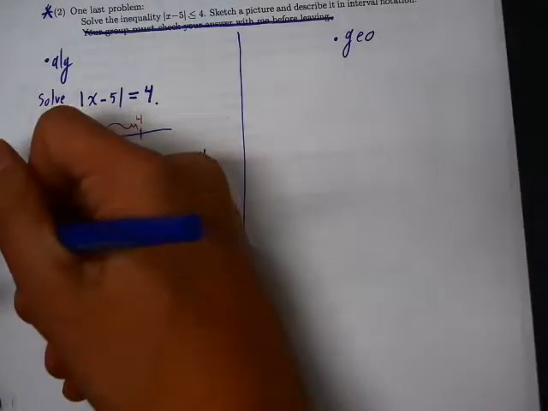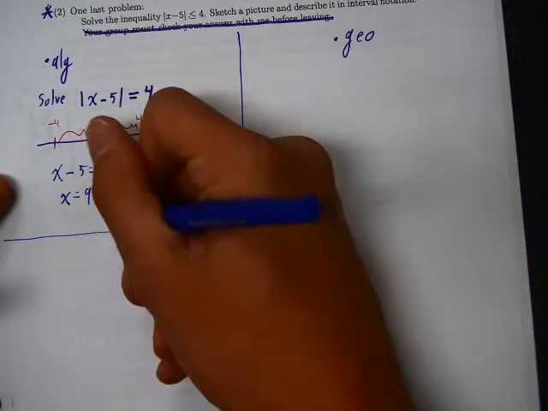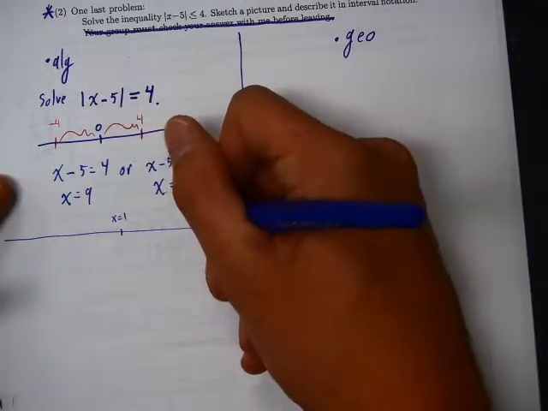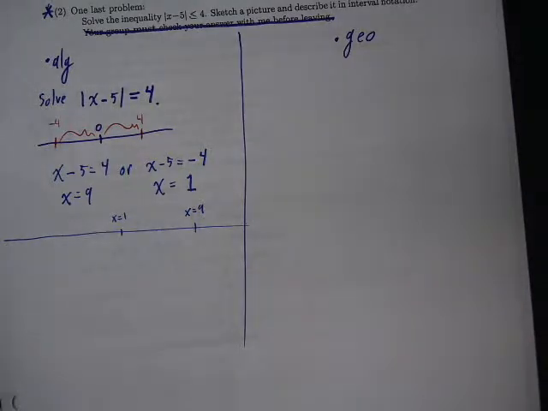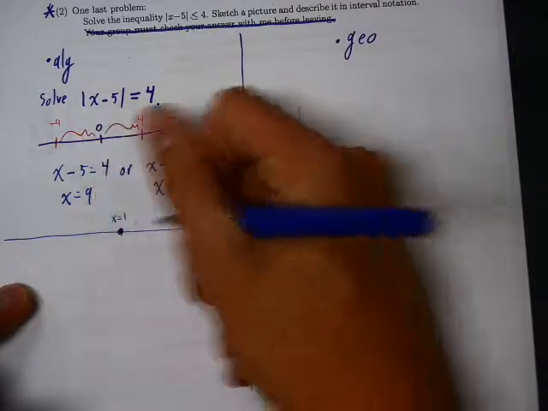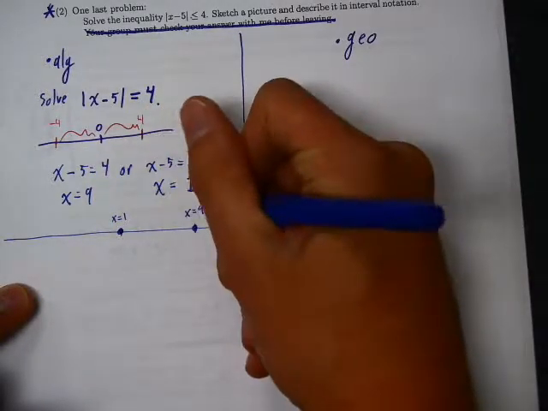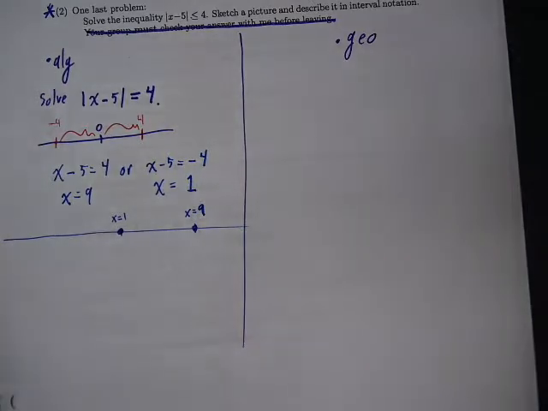So there's a picture, there's x equals 1, there's x equals 9. And what am I going to do? I need to check some numbers between and beyond. Maybe we'll start by checking x equals 1 and x equals 9. When you plug in x equals 1, do you satisfy the inequality? Yeah, because you get exactly 4 on the nose. So x equals 1 should be included. x equals 9 should be included for the same reason. Both of those give you an absolute value of x minus 5 equal to 4.